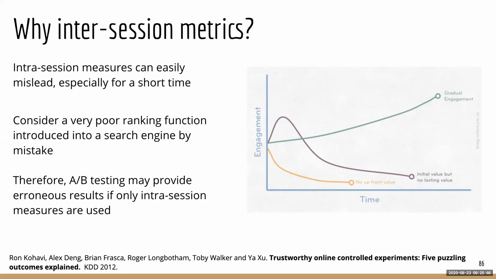So when you want to understand happiness or satisfaction of users at the session level, you always have to ask what it means for the longer term. That's why I always relate this to intersession metrics. It's a must. Ron Kohavi is an expert in talking about how to do this with A/B tests and so on. This is a really good paper, already in 2012, and he has a book out, which I think I will add, which is really good.